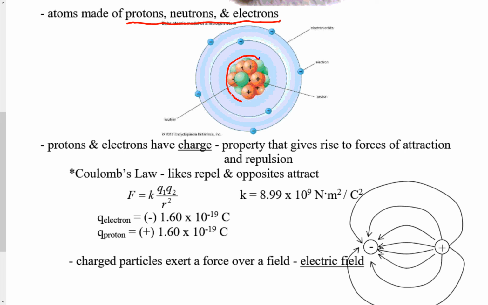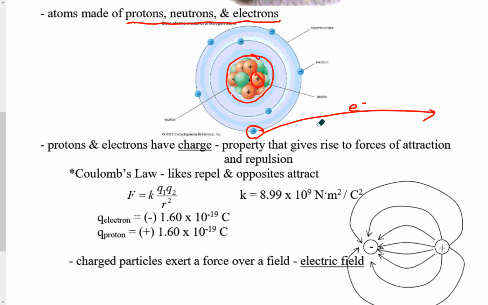Now, we know that the nucleus inside the atom is made of the protons and the neutrons. The protons have the positive charge, whereas the neutrons have the neutral charge. And then out here in this cloud around it, in these sublevels, that's where the electrons are. In certain atoms, it's pretty easy to literally separate those electrons from the atom. That's exactly what happens when we do chemical bonding and things like that. It's also the foundation of electricity, the ability to actually move these electrons from one atom to another or from one object to another.